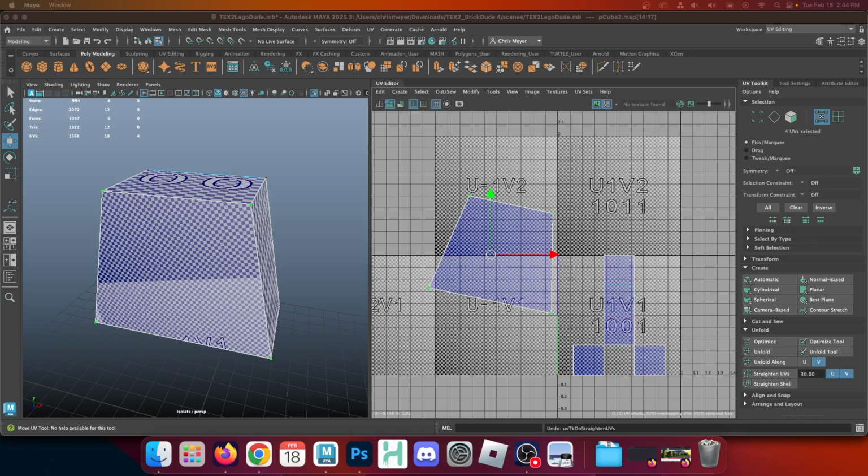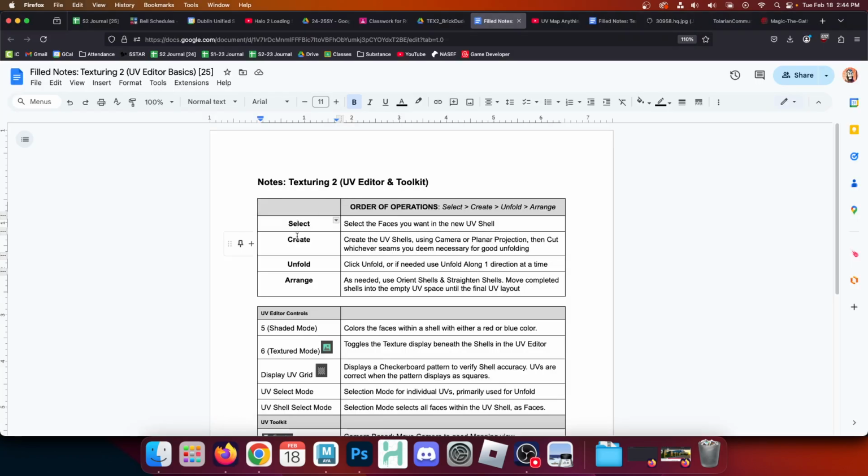Okay, so the thing that will happen with the camera-based projection, if you use that, is that you need to straighten these things out once they've been unfolded, but not straighten the UVs. We want to, what they call, orient. So we have now done select. We created shells using the camera projection.